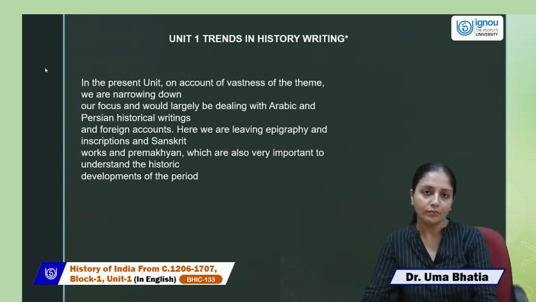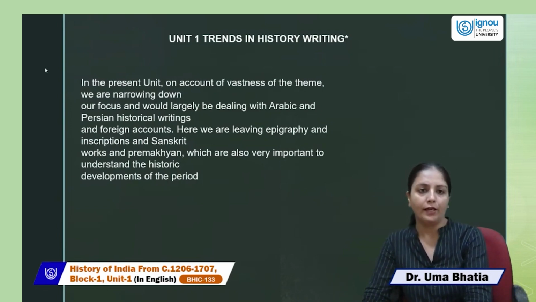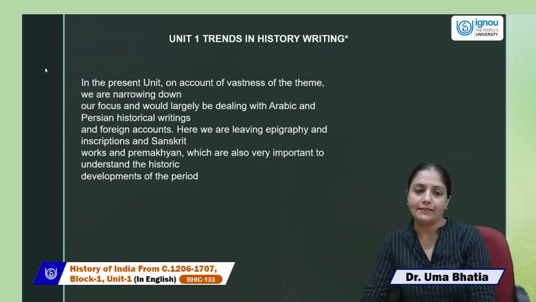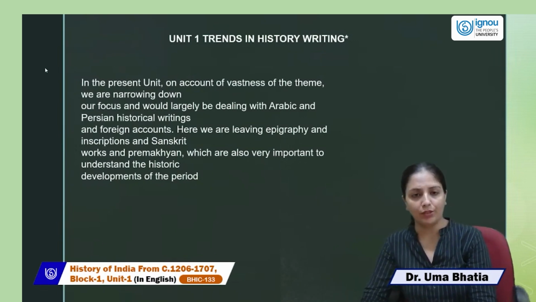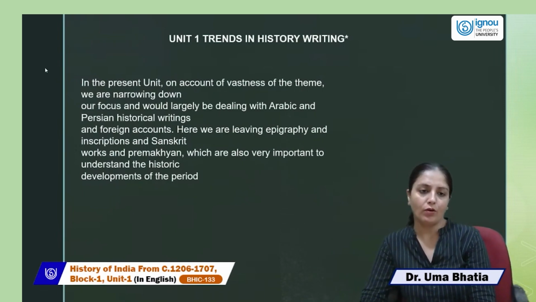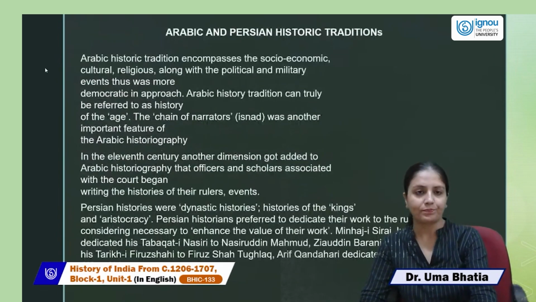How the historians use so many trends in writing about history. In this unit, on account of the vastness of the theme, we are narrowing down our focus and would largely be dealing with Arabic and Persian historical writings and foreign accounts. Here we are leaving epigraphy and inscriptions, Sanskrit works, Premakhyan, which means love stories, which are also very important to understand the historic development of the period.